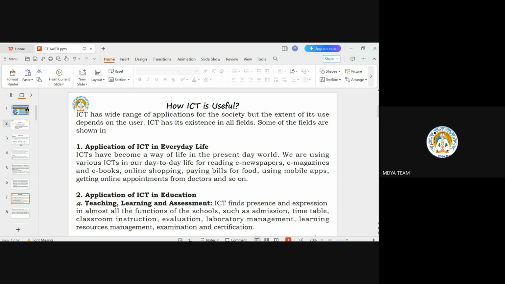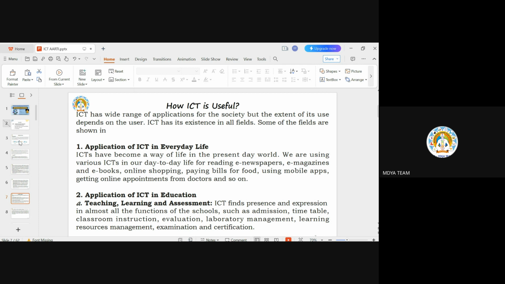He will not record others, outsiders, except the patients. He will use it only according to his requirements. So ICT has its existence in all fields. This line makes clear that in all fields ICT has its existence.